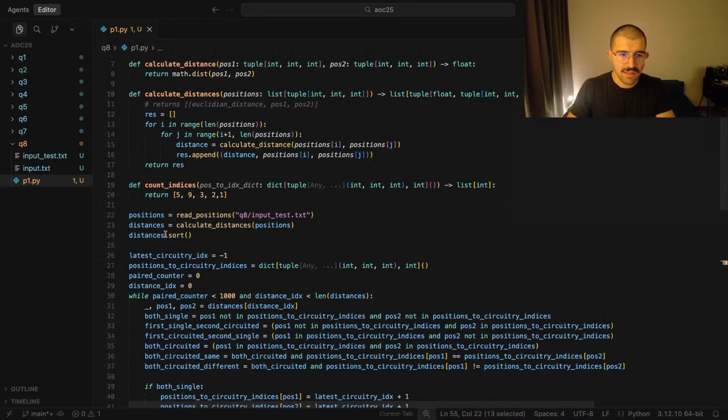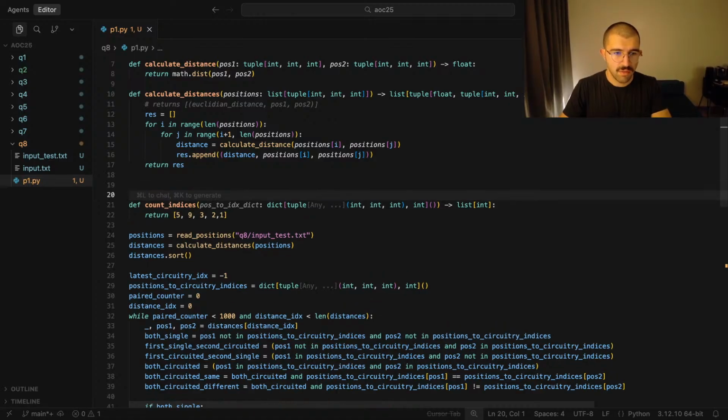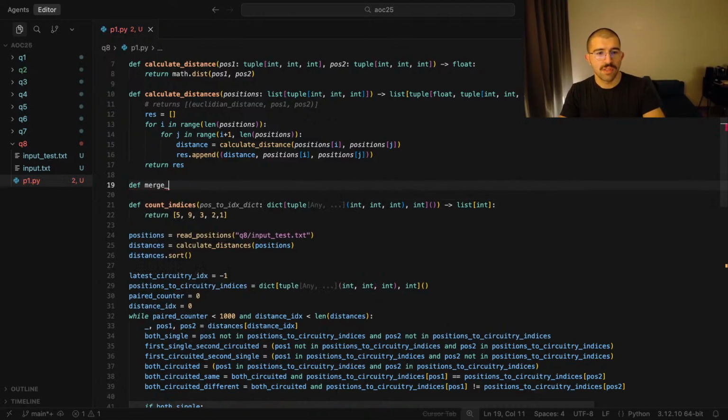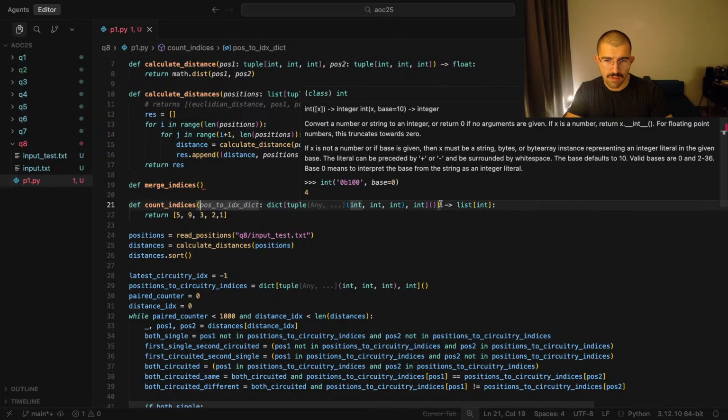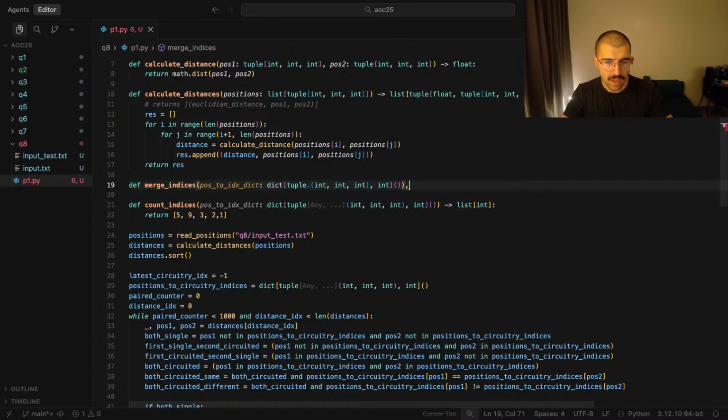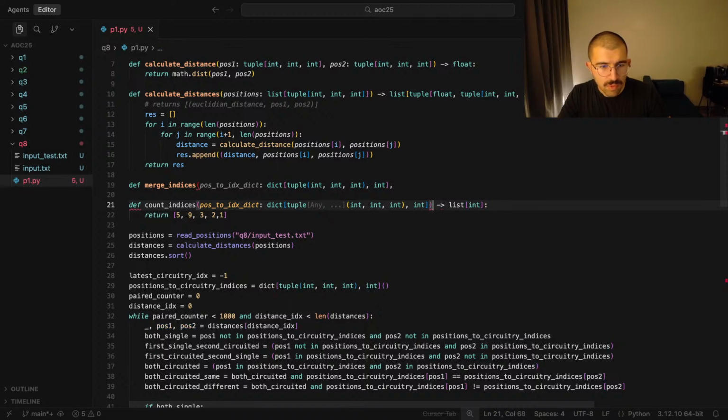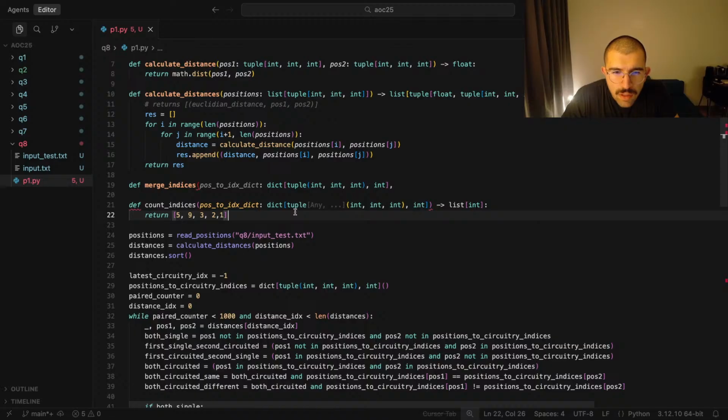And merge indices, let's say it doesn't do anything right now. Def merge indices. It has this position to index dictionary, right? And also it has something else, I believe. You shouldn't initialize it here. It should be like this. So yeah, something like this. Or did I do a mistake?